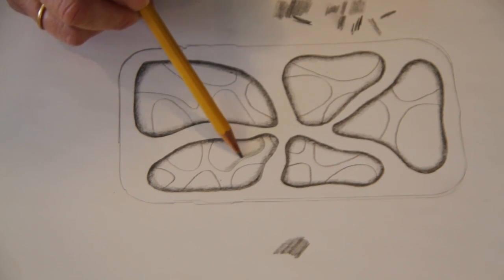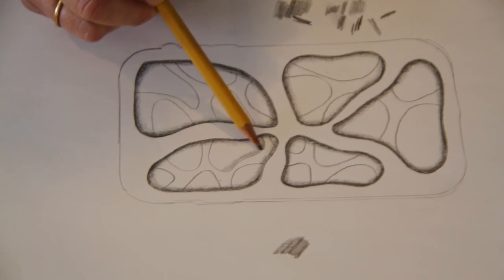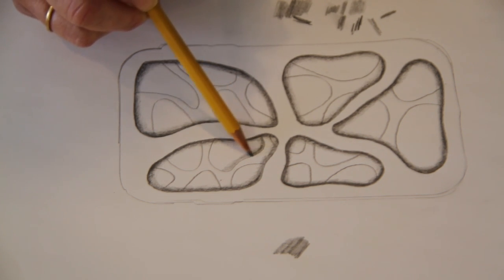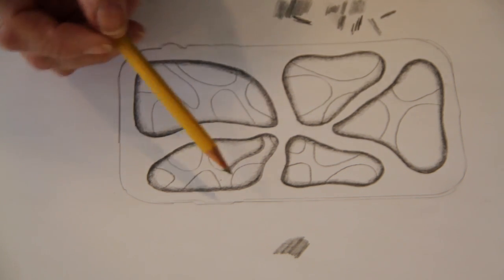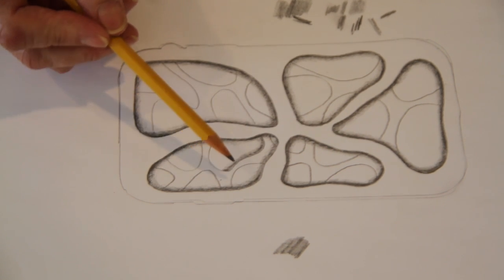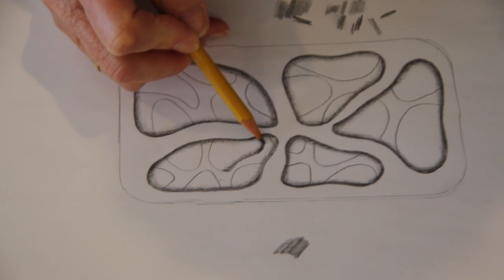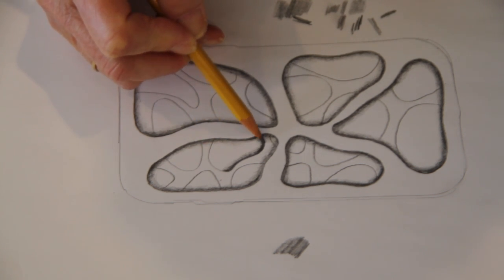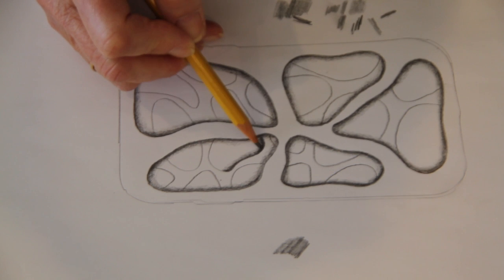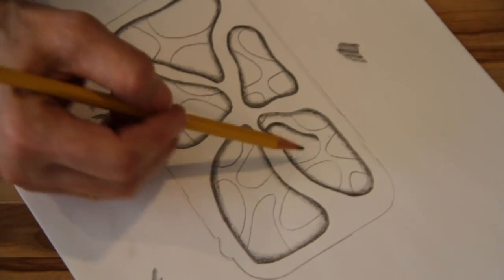And remember those 3 layers. So if that's the first layer, about 1/8 of an inch. Second layer, slightly thinner, starting at the line and coming towards the middle of the shape. And then the third one, I'm rotating my pencil to get that sharp edge. And a little firmer to define that edge. And then going over it with little circles to smooth it out. And I'm going to keep rotating this.